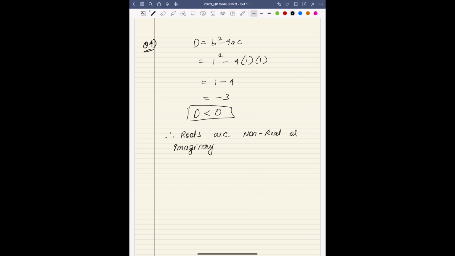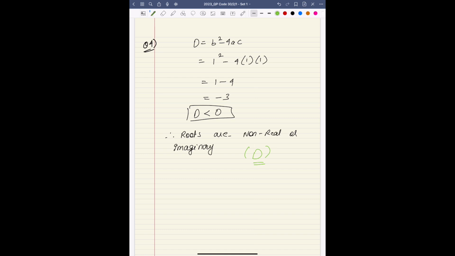So there's your answer. The answer will be not real. So your option is D, not real. Irrational, real and equal, real and distinct, they're all real roots or real values. Not real is the only one which is imaginary. Okay, moving on. Question number 5.